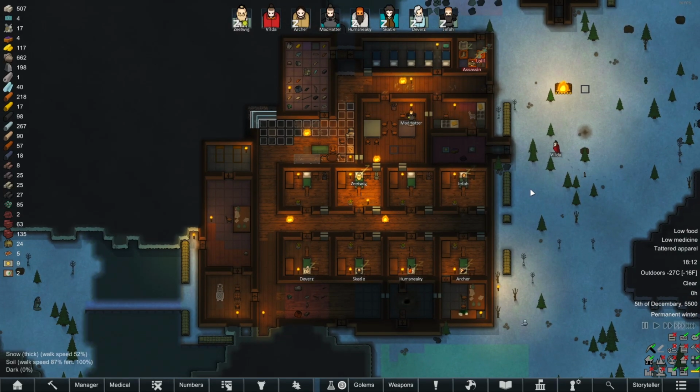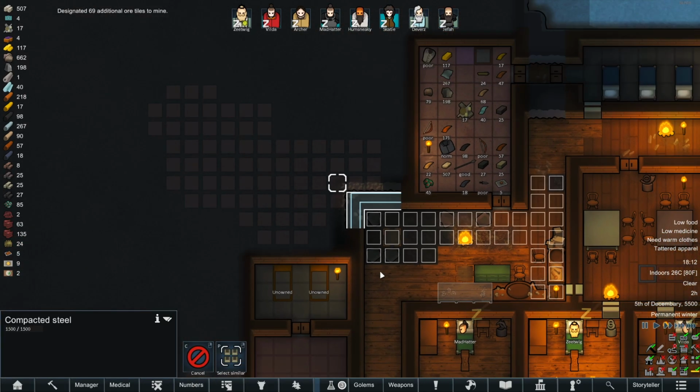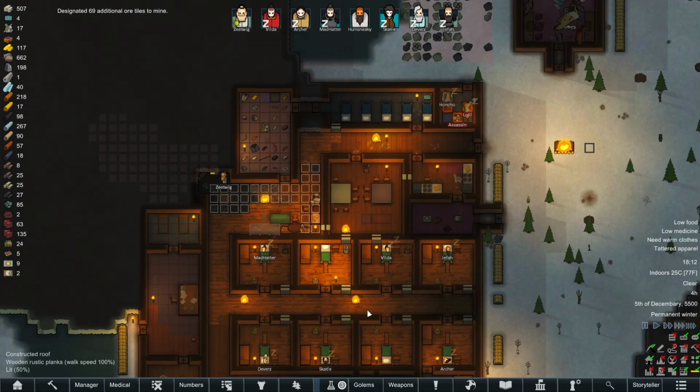I'll tell you what, though. I mean, those are things that are difficult and potentially problematic. But hello. We've got some compacted steel back here. Well, we may as well mine that out. Oh, my giddy aunts. Okay, we'll cancel that, and then we'll mine out some of that, and then we'll replace the wall and seal it back up again. But that's a fairly chunky amount of steel right there. I'm pretty happy with that.